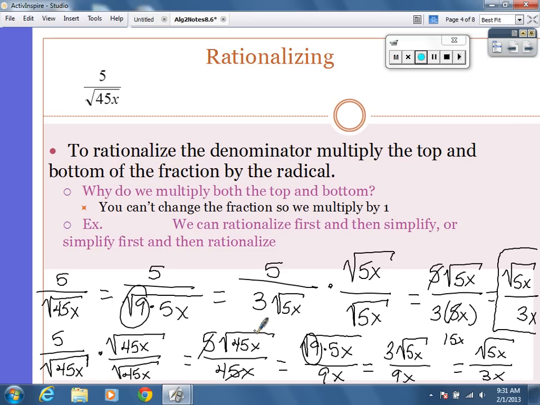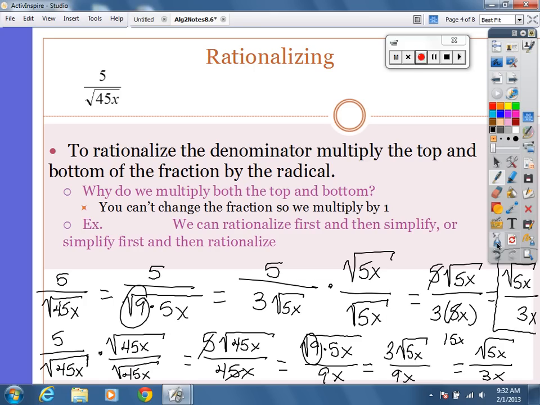Okay, so really it saved me simplifying steps to simplify right off the get-go, because I had more simplifying to do whenever I was avoiding it to begin with. So you will have to simplify no matter what. It just depends on when you do it. Okay.